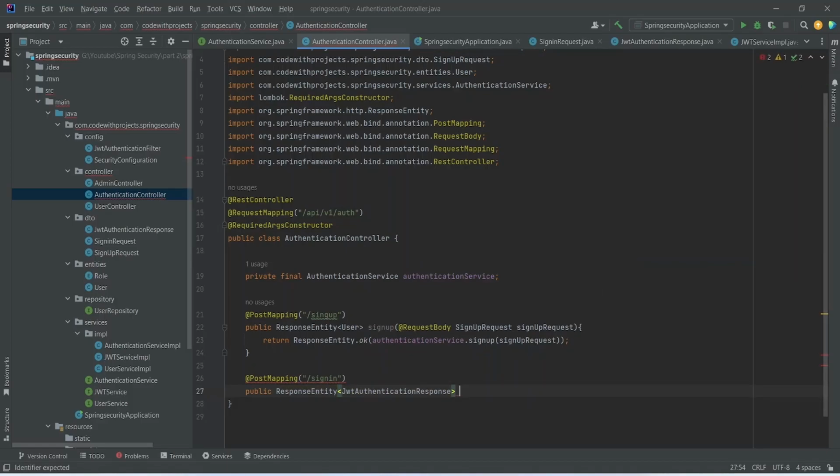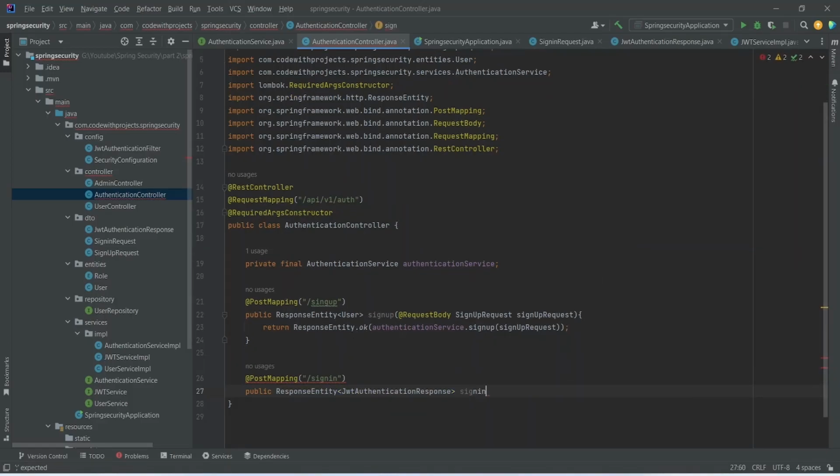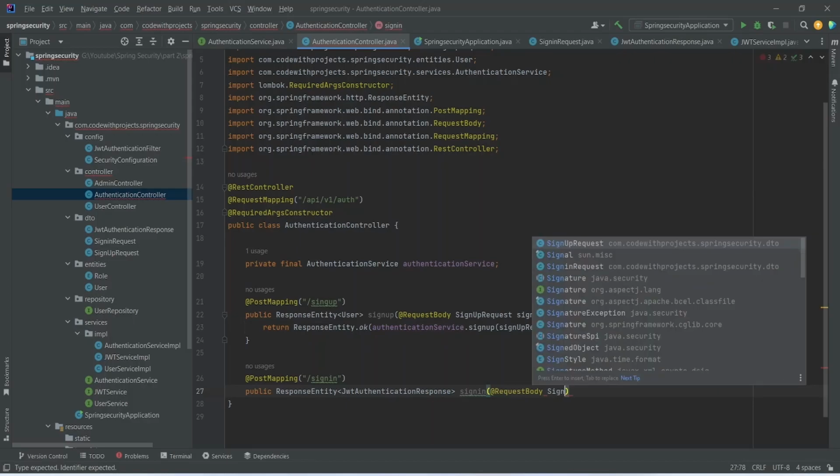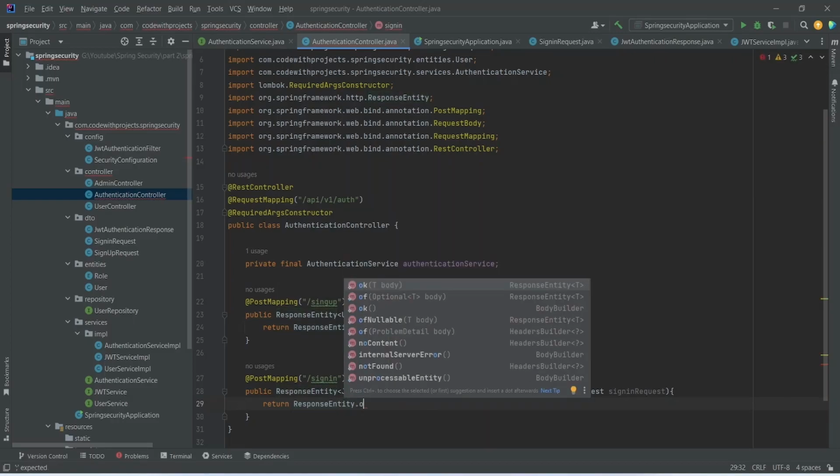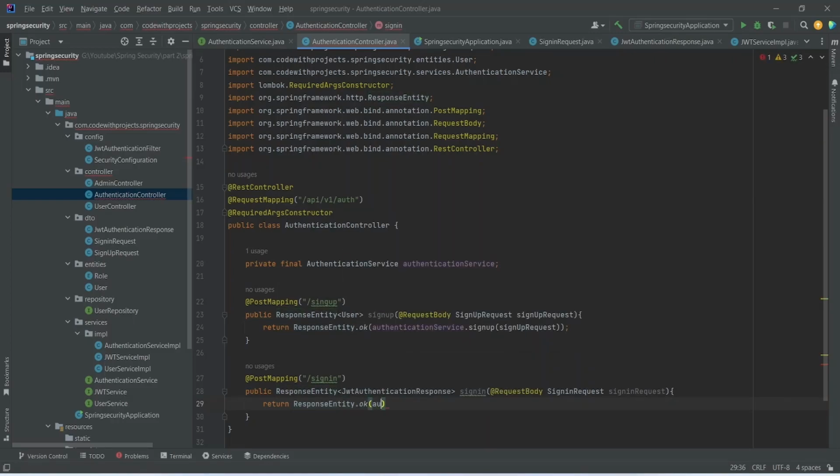Let's name this method signin, and in the request body we need to accept the SignInRequest. Here let's return ResponseEntity.ok, and we'll call authenticationService.signin. Let's pass the signInRequest as well, and we are done with this signin API.